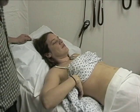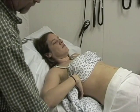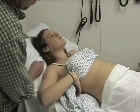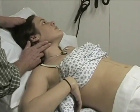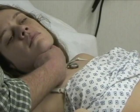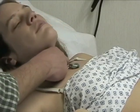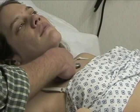Okay, now we're going to be doing the cardiac examination. I have my patient in the same position that I had for the anterior pulmonary examination, which is the bed at 30 degrees. Okay, I'm going to start by observing. I'm taking a look at her neck right here. All right. And then I'm going to palpate the upper carotids here. Good. And this side. Good. And I'm going to palpate the lower carotids here. Good. And here.